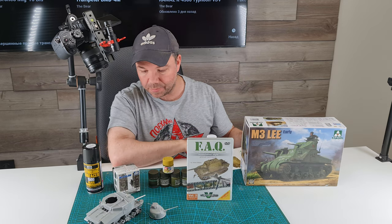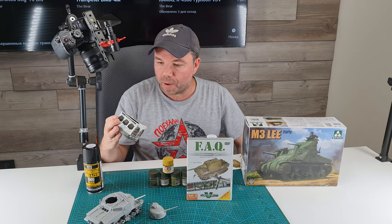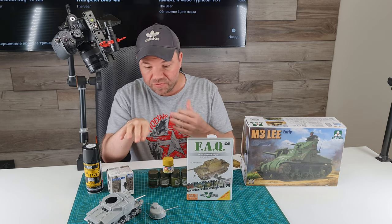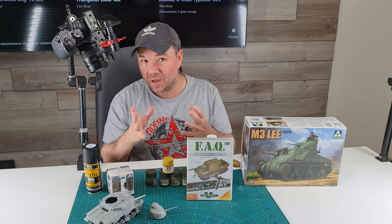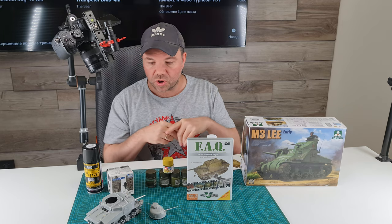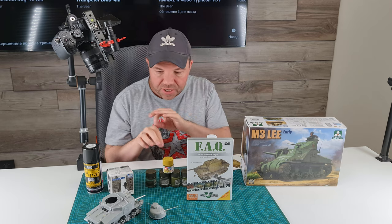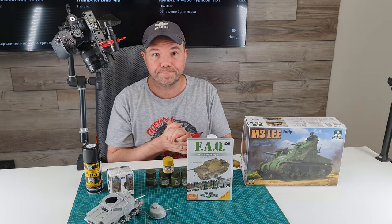Now, to make things a bit simpler, I've got a color modulation set from Mr. Hobby, which gives us the basic colors for painting this. It's got a base, the actual olive drab color that you would call the de facto olive drab, and two highlight colors. So we're going to go about painting that right now, and we'll also talk about the application and how we do some masking, and I'll come straight back to you.